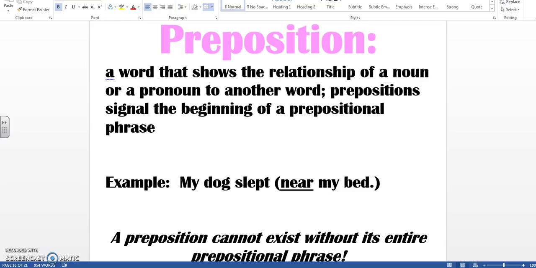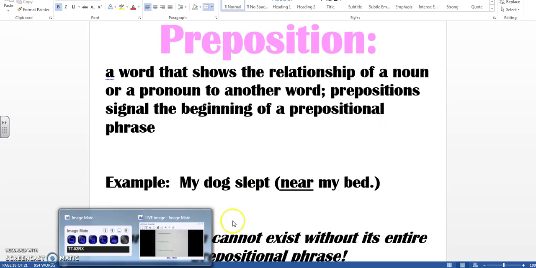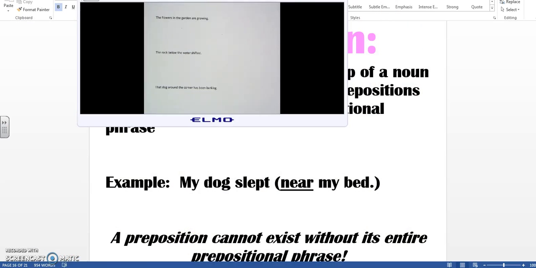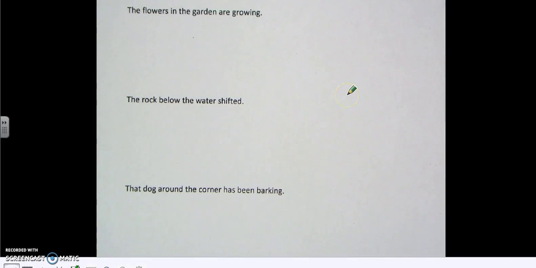when diagramming a prepositional phrase, you have to figure out if it's working as an adjectival phrase or an adverbial phrase. In other words, is it giving more information about the subject of the sentence, or is it giving more information about the verb of the sentence? But before we begin looking at that, let's take a look at some sentences, and let's identify our prepositional phrases first.